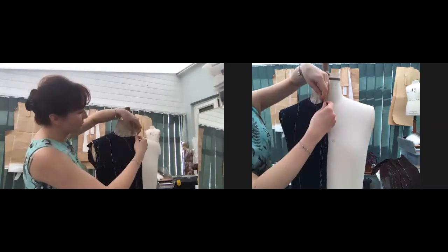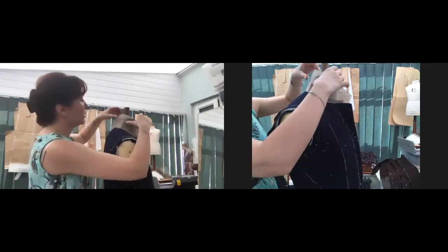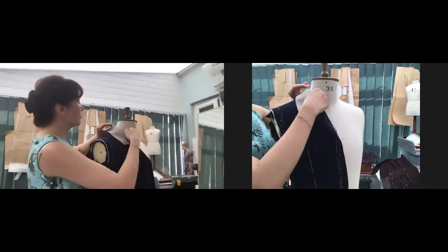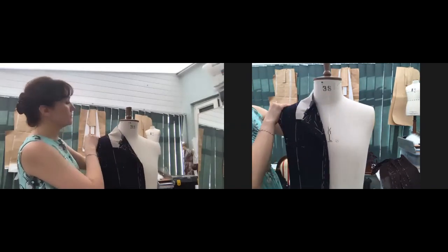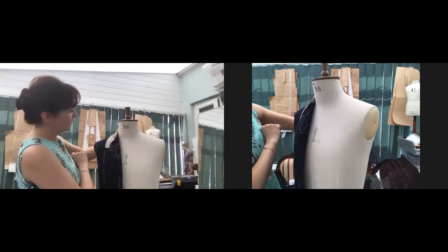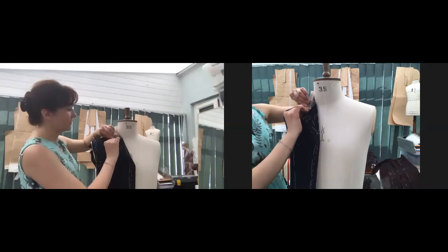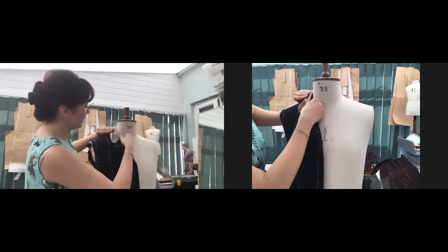And you can check that side as well. The next part, which is quite important, is to fold it on your break line to see if it really sits properly, and make sure your break line is in line where it's supposed to be. That looks absolutely fine to me. So that's the time where you can, I've got extra seam allowance here, so that's where it will finish. I'm going to fold it to see if there is any need for changes to the shape.